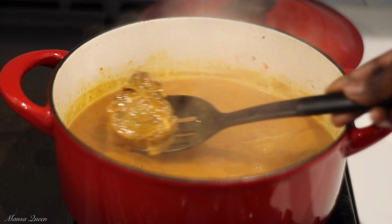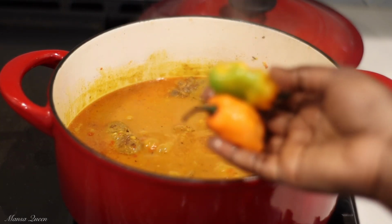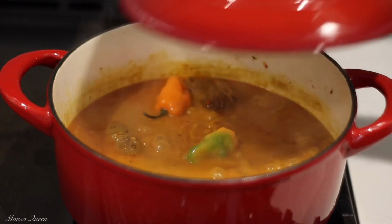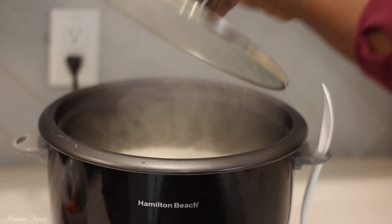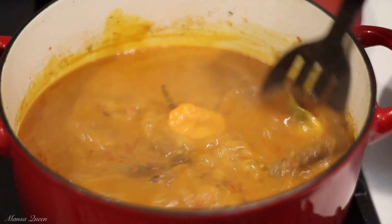Okay, so now I'm checking on my lamb, and it is getting tender, and it is the perfect time to add in my habanero peppers. What this does is allow me to get the heat if I want to have it myself without making the whole stew really spicy. So I'm checking on my rice, and it's done, and just keeping warm.